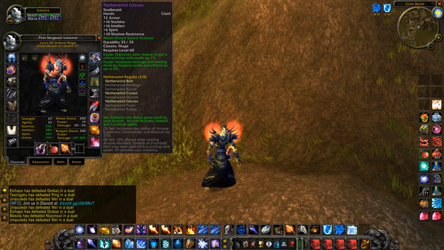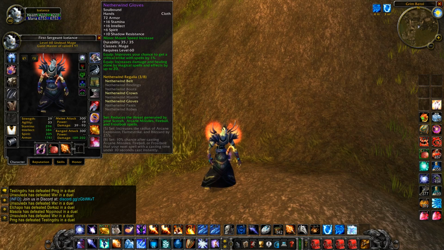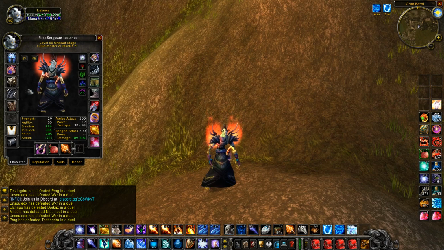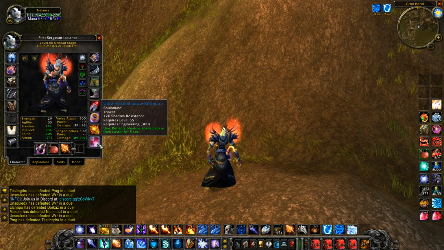So just a side note as well for mages, pretty much your greatest threats in PvE are going to be warlocks, and also shadow priests are up there as well. And having these three pieces of tier 2 plus being undead would give you 40 shadow resist, which again, nothing too crazy, but when you're facing your hardest opponent, it could definitely help. Another thing to consider is the 5 resist to your cloak.